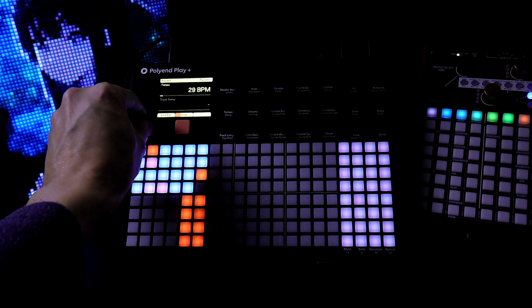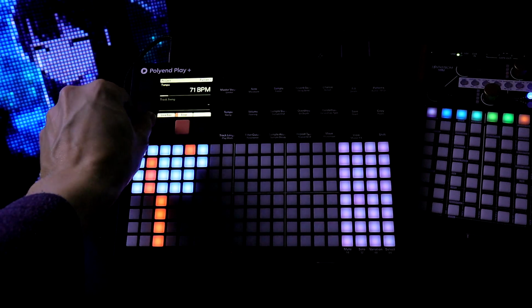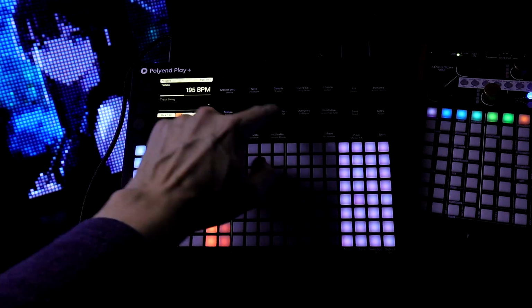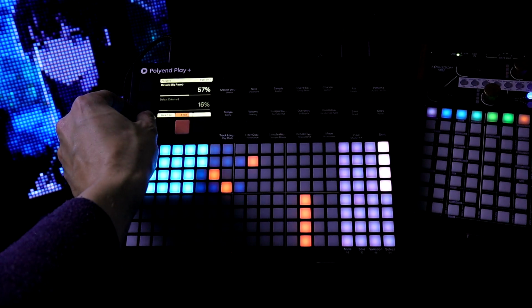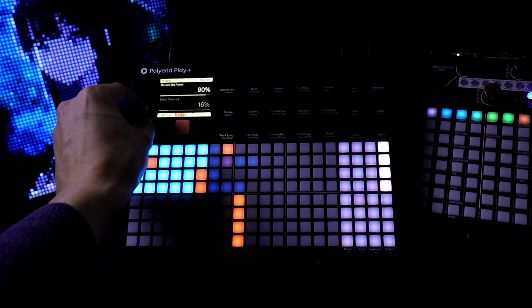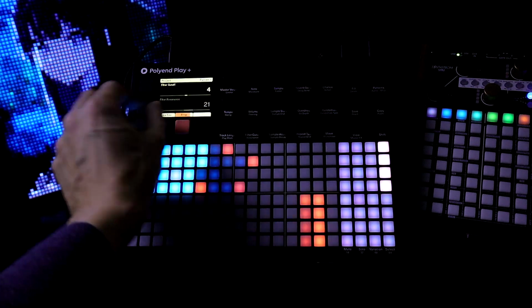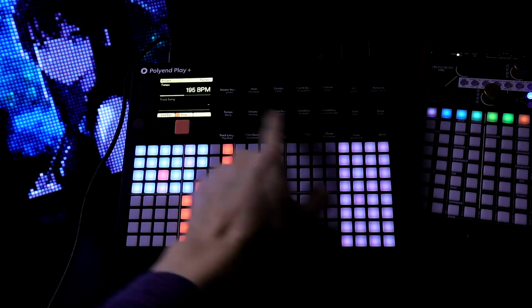Tempo. Let's turn that reverb all the way up. It's way up. Let's bring the tempo up more.